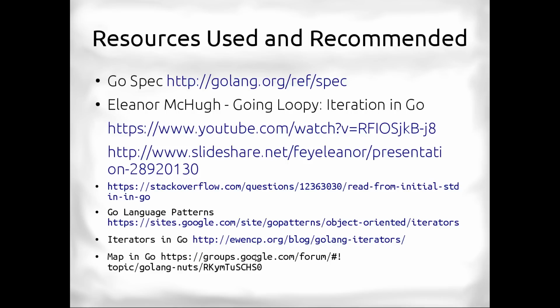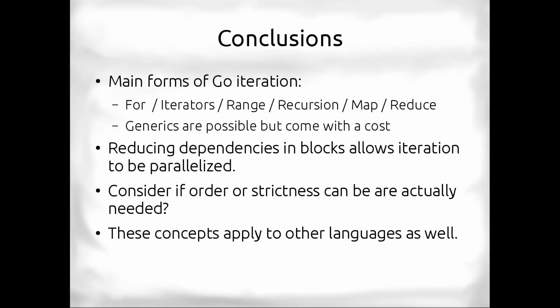All right. So please go check out these resources and try to iterate in Go and try to use higher order functions and all that kind of stuff. So functional programming is quite possible in Go and quite possible in Go in parallel. Pretty neat. All right, I'm done rambling.